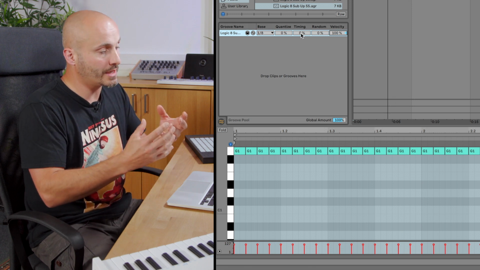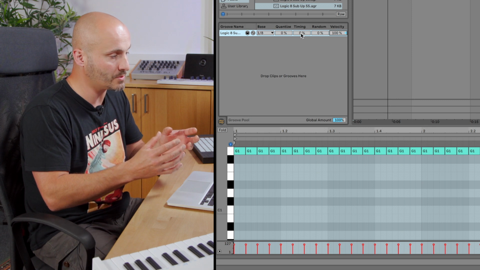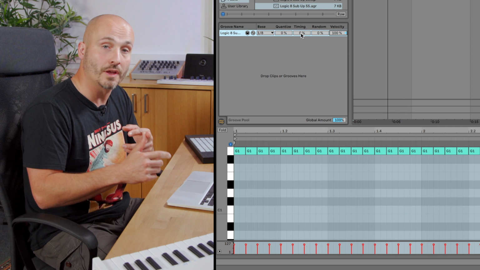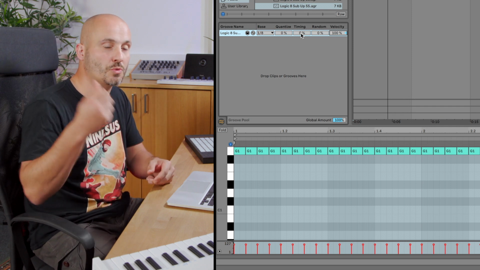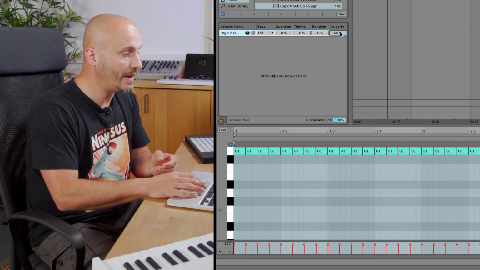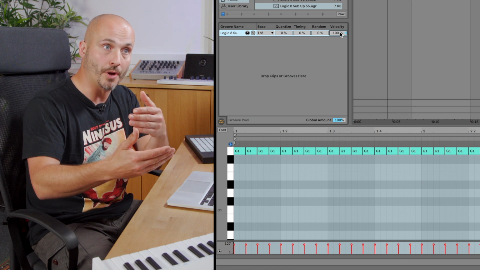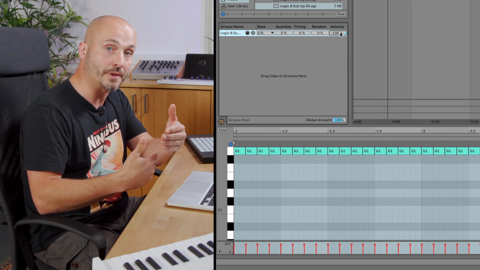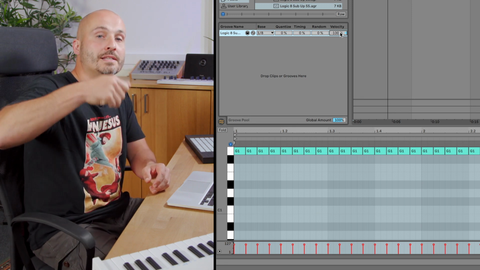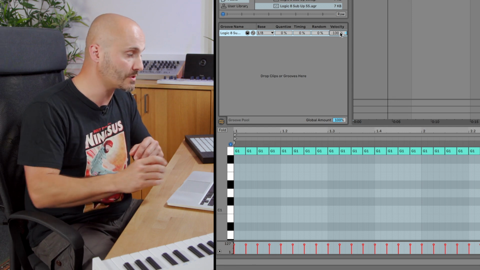So when we're tweaking our groove templates that we've chosen and how we're going to apply them to the parts within our track, timing's one of the parts and velocity is the other part. If you want the timing to have a feel, but you just want everything to hit with the same intensity, make sure that velocity is set to 0. And the velocity as well can be set to a polar opposite version of the application. So at the moment where it's emphasizing maybe more on the beats and then it has lighter hits in between the beats, if you reverse that, it will do the opposite version of what's going on.